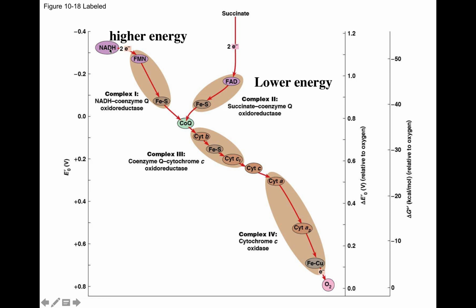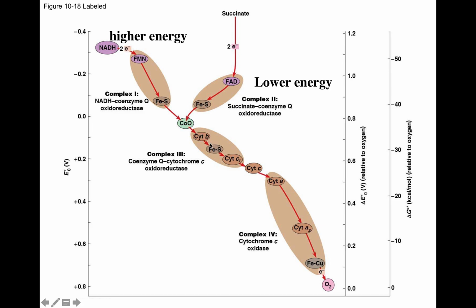So these high energy electrons on this energy potential scale here, high to low, they lose energy gradually as they're passed from one electron carrier to another along these protein complexes that are embedded in the inner mitochondrial membrane, or soluble, associating with that inner mitochondrial membrane, but can go in and out of that membrane-associated space and also the intermembrane space. That's true for coenzyme Q and cytochrome C.